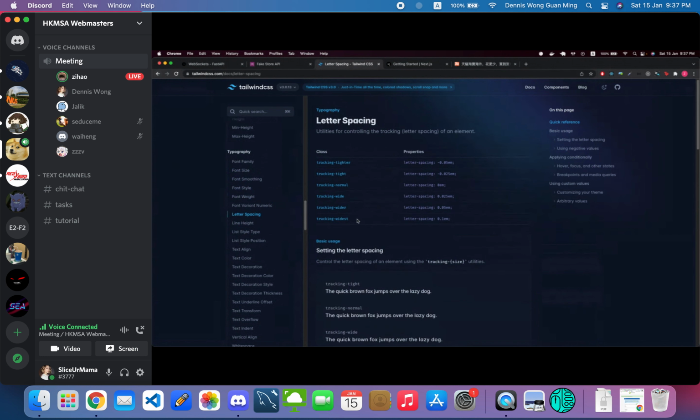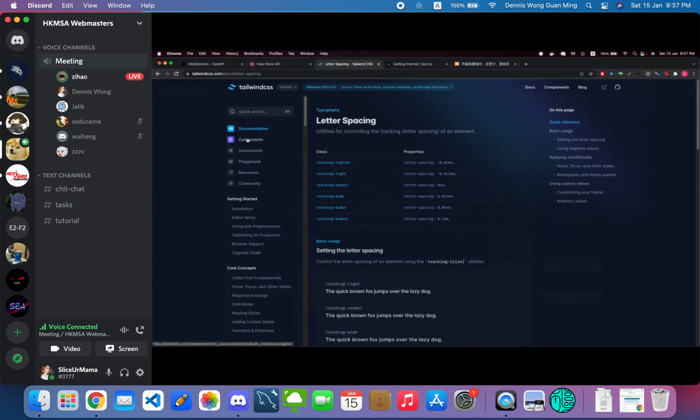Yeah, so basically you see this is so much better than Bootstrap already because they have all these things built inside. So you literally don't have to write any CSS. Yeah, just writing class names is good enough already, right? But one thing bad is the learning curve is pretty steep because you have to basically memorize all these, or I mean, you can just search every time, but yeah, you have to sort of memorize.